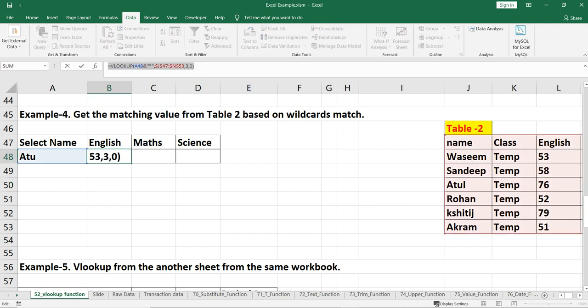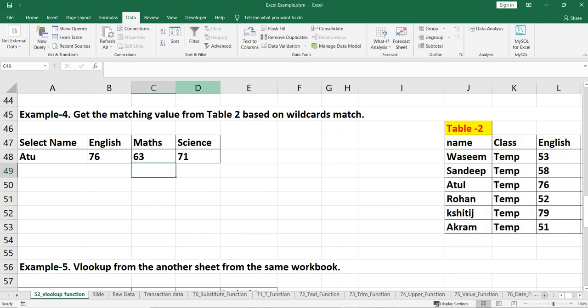Similarly, if I copy this entire formula and paste it for maths, replacing it with 4 as the column index number, you will get the marks for maths also. Similarly for science, if you replace this 3 with 5, you will get marks for science. So this is how you use the wildcard when you know that your data points you are searching for are not accurate, but still you have to get the data.